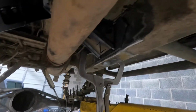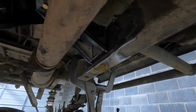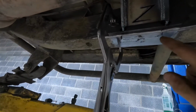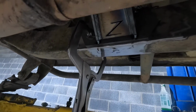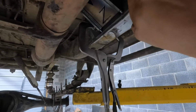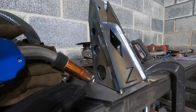So here's the transfer case mount I got up in there. When I do them, I usually just clamp the frame plate to hold it where I need it, and then figure out the bracket where it gets mounted. I try to get it centered in the bracket as best as I can, which I am off a little bit, but that ain't gonna matter too much. I usually tack it, then unbolt it and pop it off, put it on my table and clamp it down, and then weld the bracket to the plate, and then weld the plate to the frame.